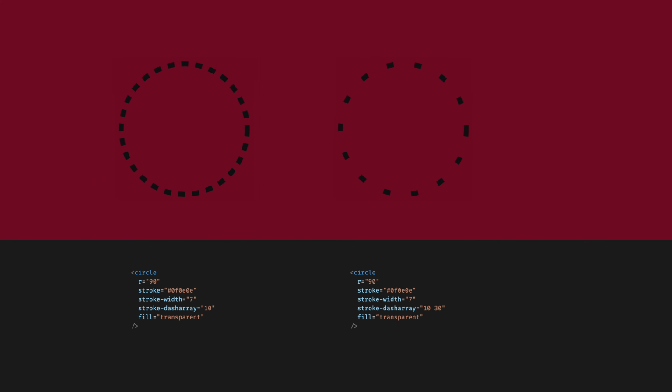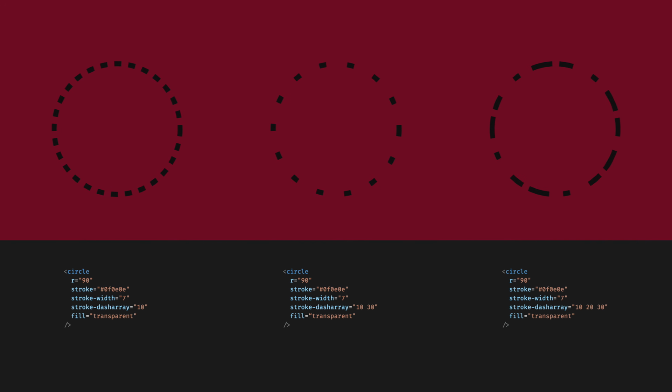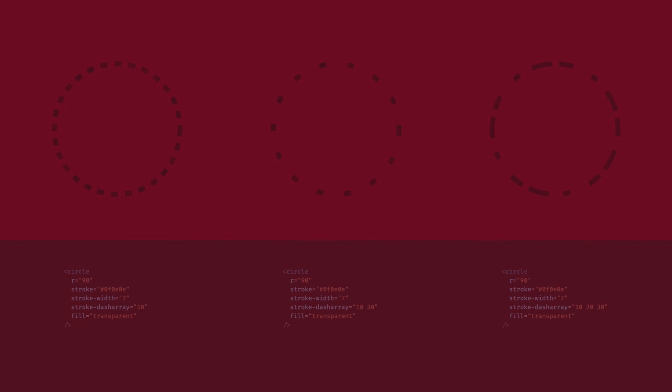You can even set more than two numbers, and then the length of the line and gap will always be the next number until it runs out of the array and it starts from the beginning. We will set two numbers, one for the length of the minute marker and one for the gap between two markers. The sum of these two should be exactly the length of 1 minute on the circle. How exactly should we set these numbers so that in the end the line segments match the minute markers?